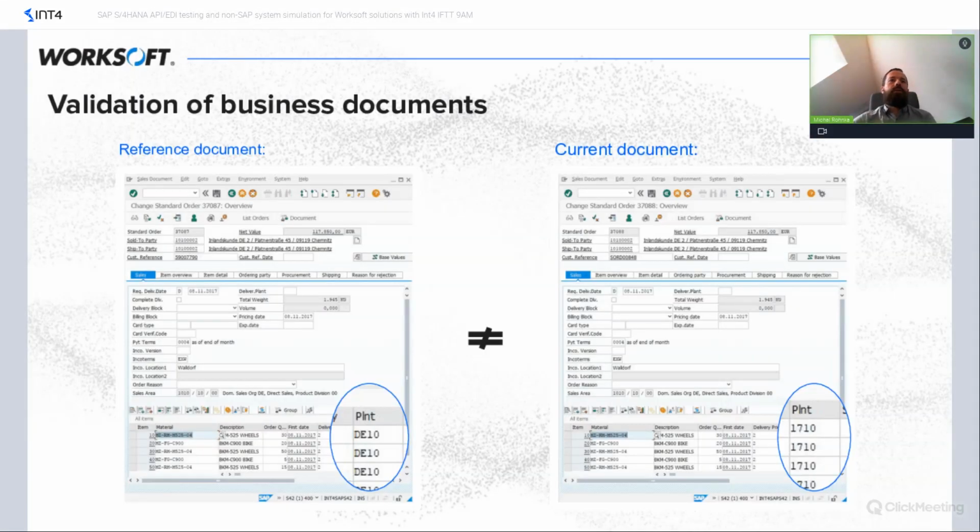So how are the documents usually compared? If you are comparing them manually, or the UI script is comparing them, it's going field by field, screen by screen. So like in this example, if there's a difference in a plant, it needs to be noticed on the screen that, okay, here we got the difference.